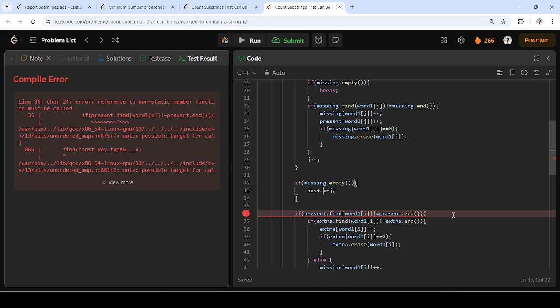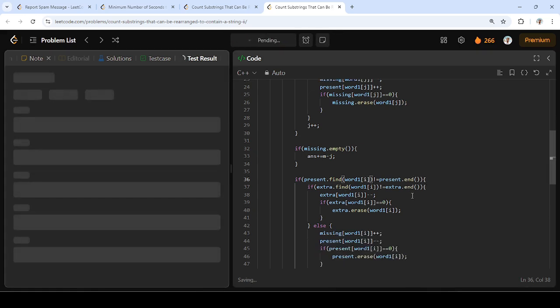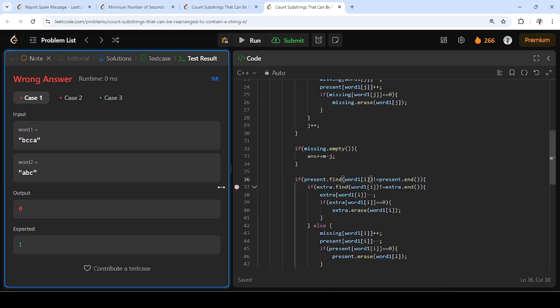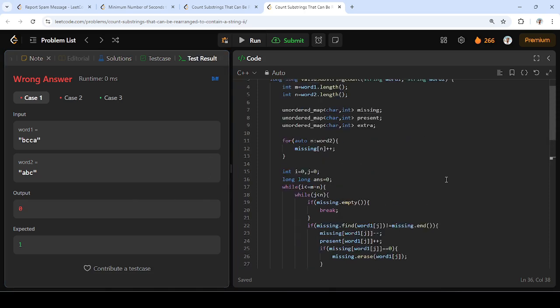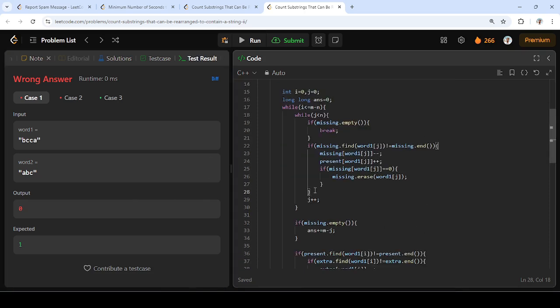Present.find should be in round braces. Okay, there's some problem. Also, a few mistakes that I made here: when I'm pushing j, I'm pushing j over m length, not n.